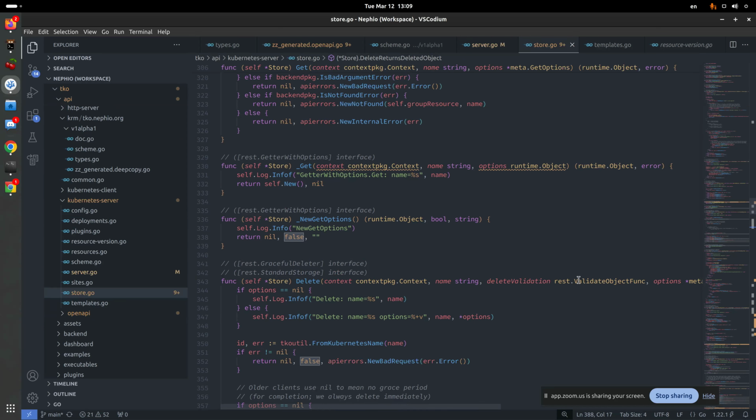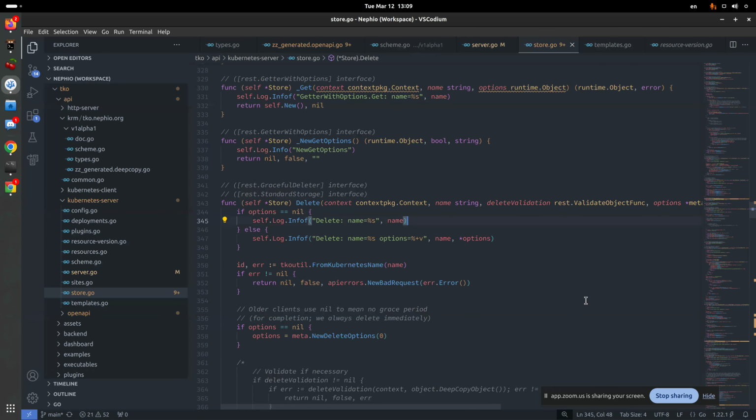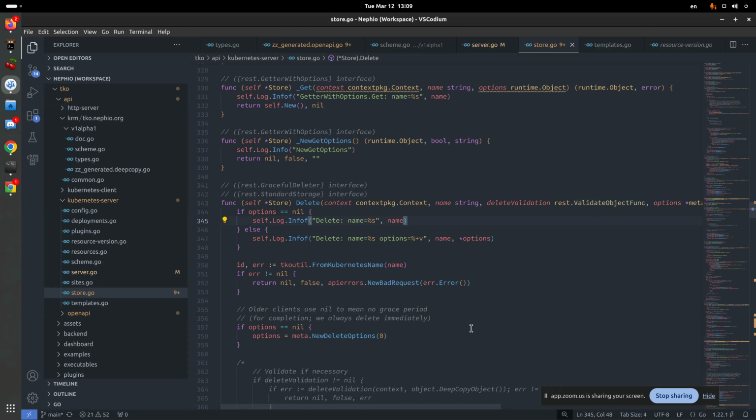Except there is also a delete validation function. Again, that's optional, to make sure that what you're deleting is valid, and that can be injected by the API backend. Validation is kind of a big topic on its own. I'm not going to get into it too much, just briefly touch on it.